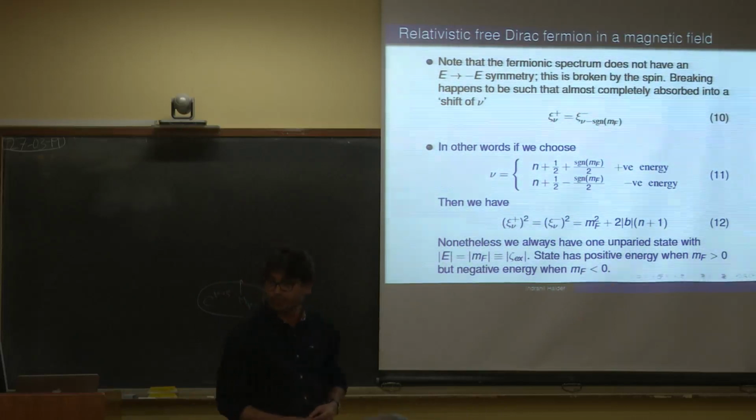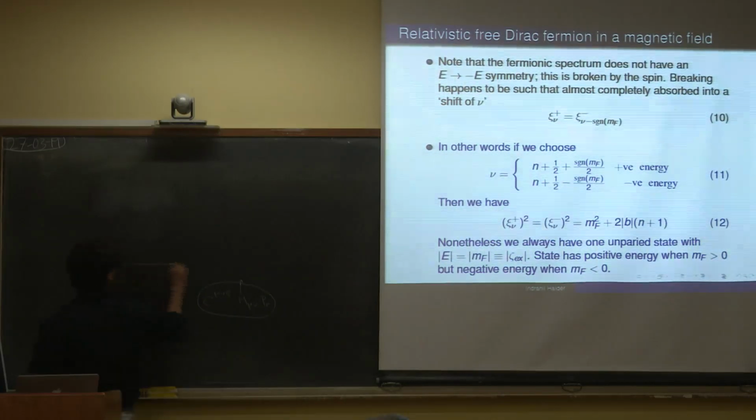Shifting the origin to that state? No, we are not shifting. I am saying that the spectrum should be considered as this is, let us say, 0. If MF is greater than 0, this is the special state, and then you have the symmetric part. And this has the magnitude mod MF. So if you set mod MF to 0, then it goes to the origin, but otherwise it is somewhere either above or below, which we will call the exceptional level, which will play a very important role.